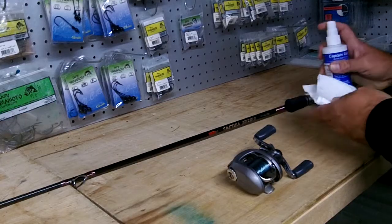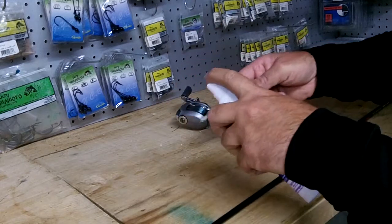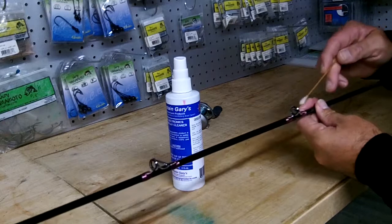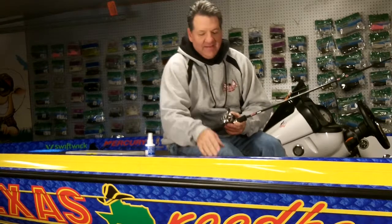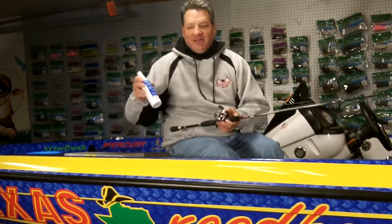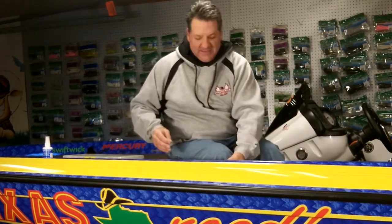I like to use it where sediment, grime and dirt build up underneath your reel seats and in and around your guides. I just spray it on and wipe it off. It's really easy to use. I do that with both my casting rods and my spinning rods, to make sure they're all clean at the end of the season and ready for use once the weather breaks. So it's a really simple, easy to use product, and it works awesome for your electronics and your fishing rods and reels as well. So that's number one thing that I do.